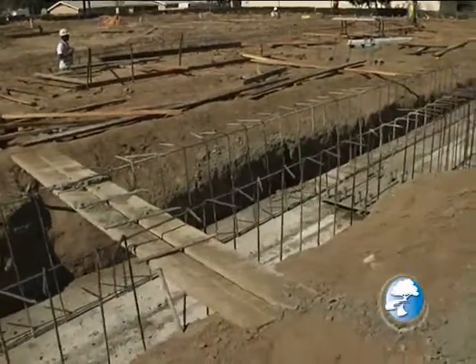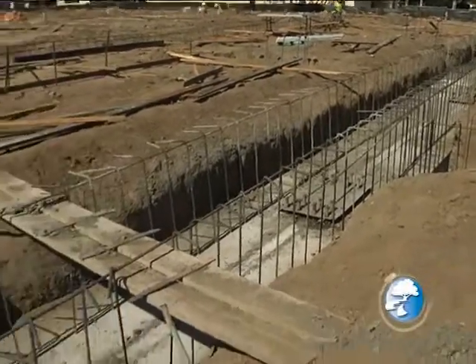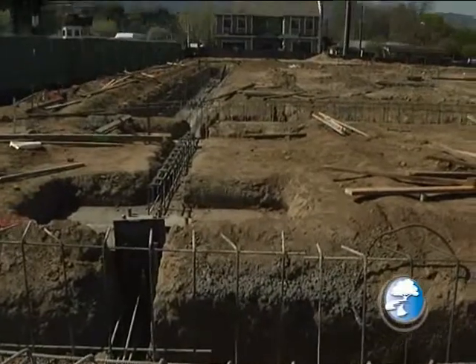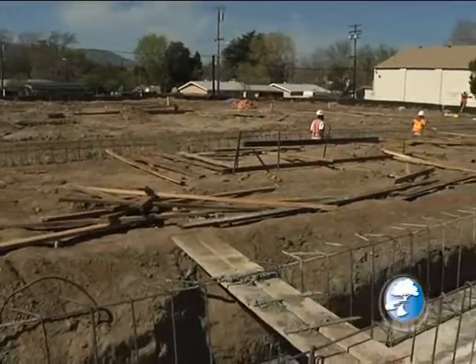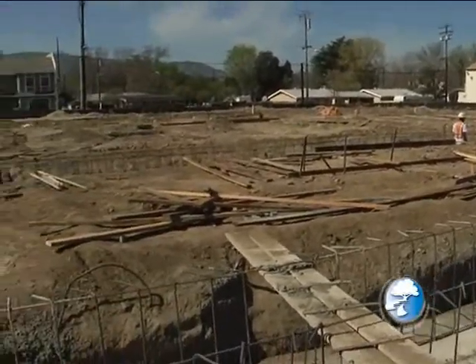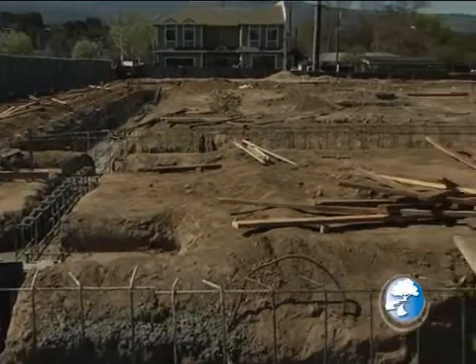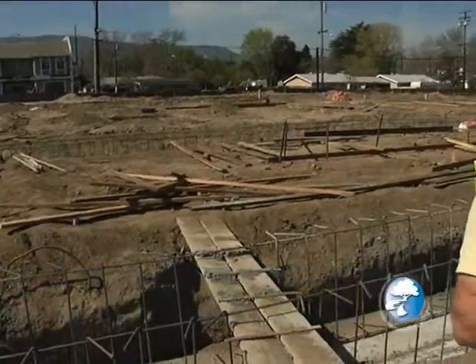What you see now is the foundation, or the subgrade for the foundation. What they'll be doing in the ensuing weeks will be bringing the utilities into the building. We'll start some of the utility work around the outside of the library and the perimeter of the site. And then we'll be preparing to pour the slab for the library — the actual slab the floors will sit on and the interiors will sit on. We'll start pouring that, let's say, at the end of March, middle of April. And then after that, the contractor will start installing the steel members. This is a moment frame steel building and we've left blockouts in order to install the steel columns.